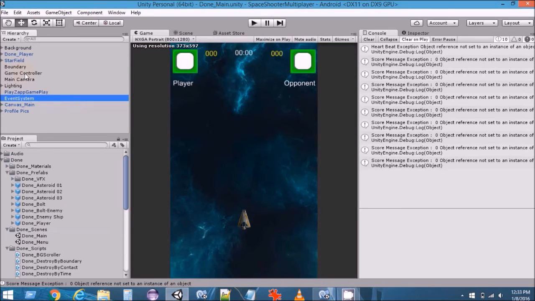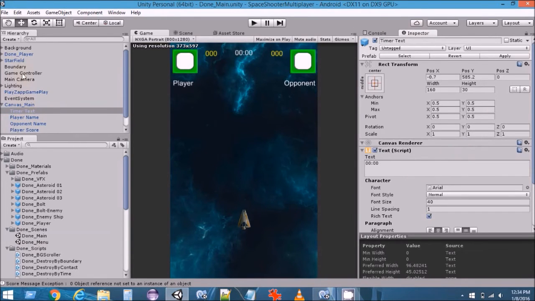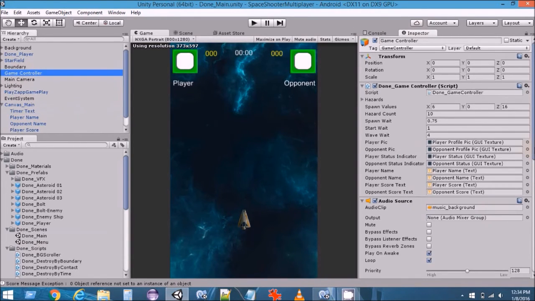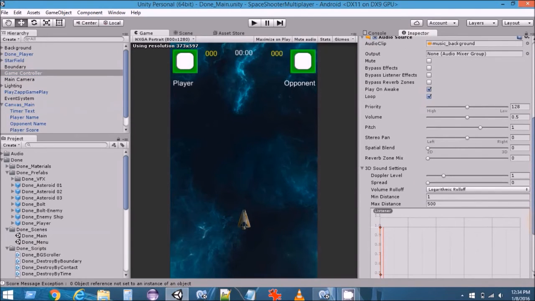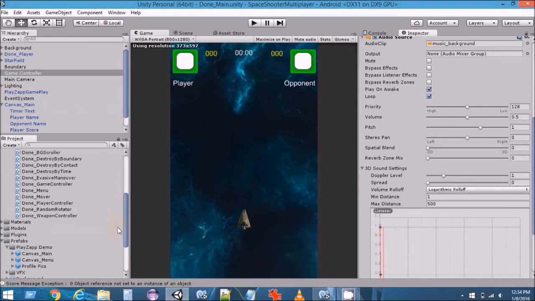Next, let's add the timer in. We had already created the timer text UI. Now we have to write the script and associate the timer to tick. So let's create a script.